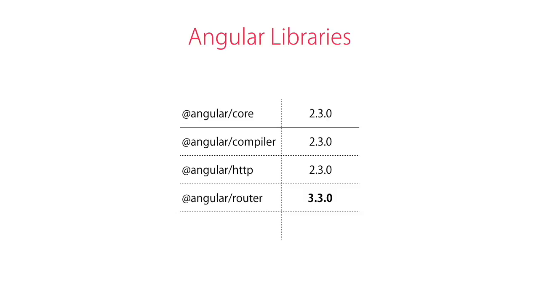So in order to align these versions and avoid confusion in the future, the Angular team decided to go straight to Angular version 4. So in a sense, Angular 4 is not a major upgrade to Angular 2, and you can think of it as Angular 2.4, as simple as that. Now, after all this confusion in the community about Angular versions, the team decided to drop the version suffix and simply call the framework Angular.